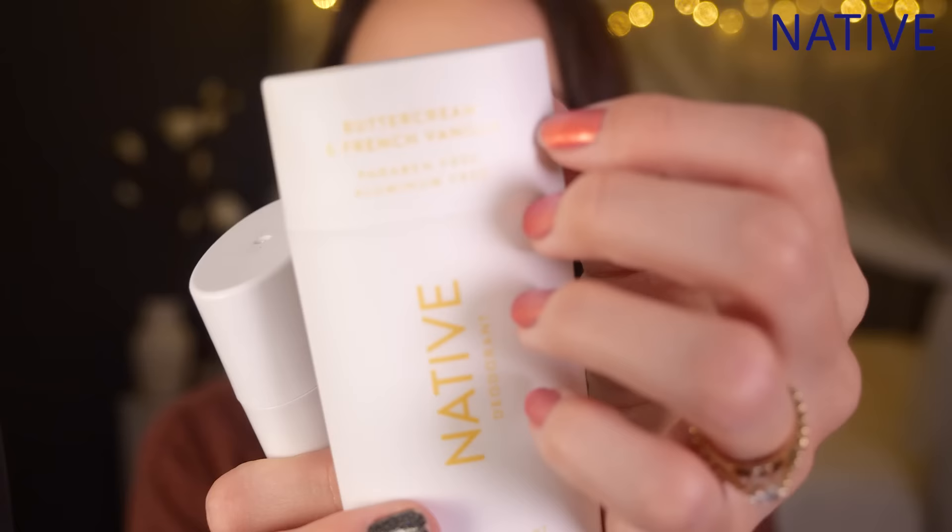I love their scents so much — I have to show off the new ones I got now. It's time. They are so up my alley. It does not get cozier than this — the new limited edition fall collection. You can embrace the magic of autumn: think outdoors with campfires, apple picking, curling up by the fire. I got buttercream and French vanilla — are you kidding me? — and cashmere and rain. It's so good. It is by far the best deodorant I've ever smelled in my life. Not even close.